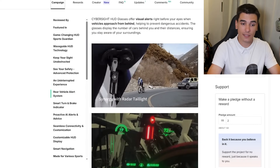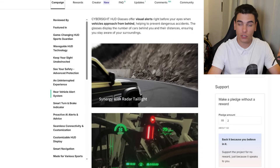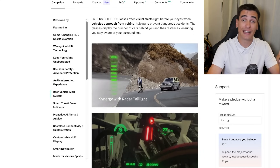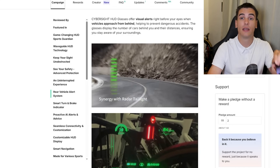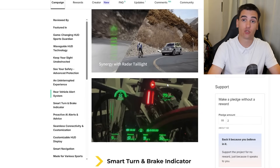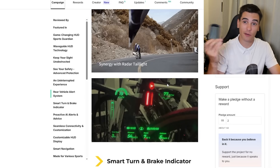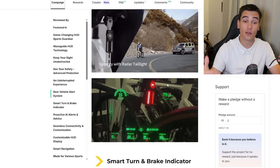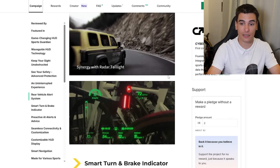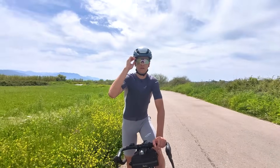The glasses can also be paired with a rear radar tail light. They partnered with Magic Shine — which they promote — and also support the Jeen rear tail light. It shows you on the side when a vehicle is coming up behind you, so just like the alert you're used to on your Garmin or cycling computer, you get that alert in real time through your glasses — minimizing the need to look down.